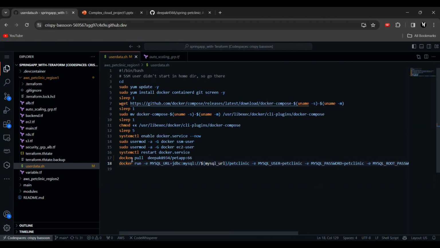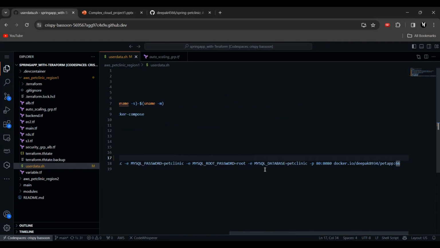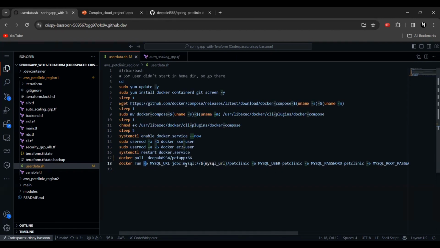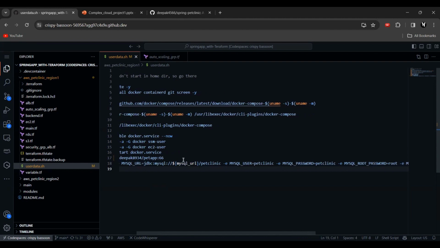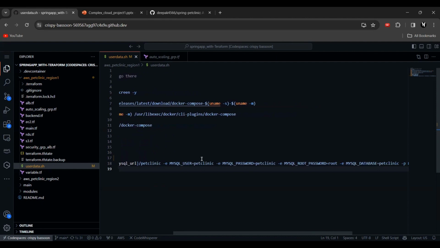As I said, these are the things. You may have some confusion here, but still, you need to follow the official documentation. And if you want to connect the RDS instance to the EC2 instance, these things need to be followed in the Docker image running. Minus e equal to MySQL URL. We are just passing the MySQL URL endpoint, and we are passing the password and credentials.